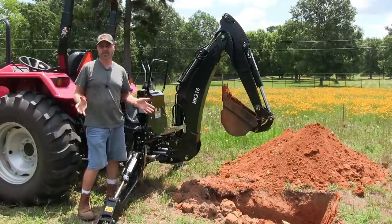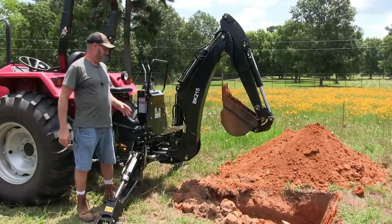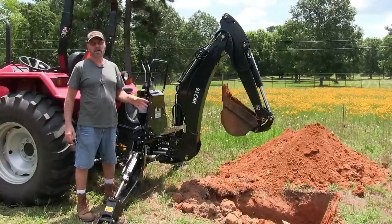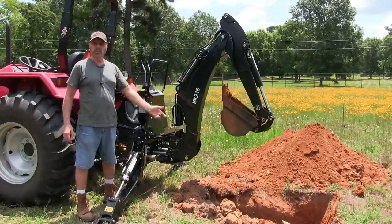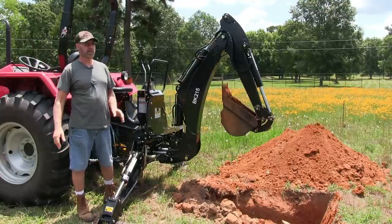I am no expert by any means, but I will get the job done. For what I'm going to be using it for on this property, putting trees in, trenches, water lines, things like that, it's perfect for that.